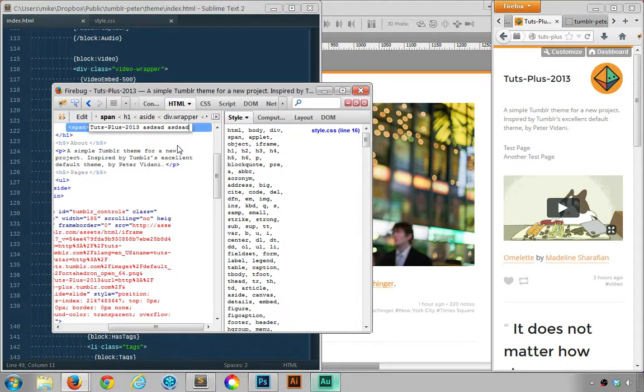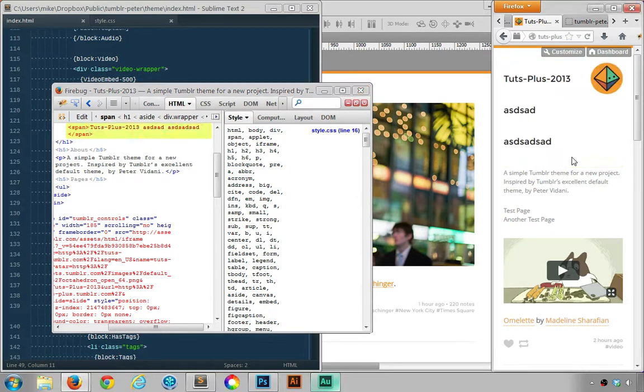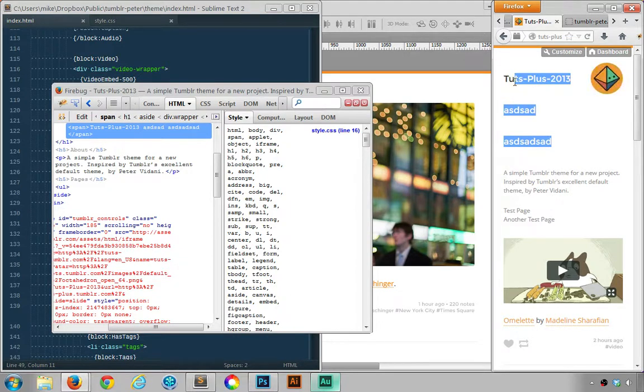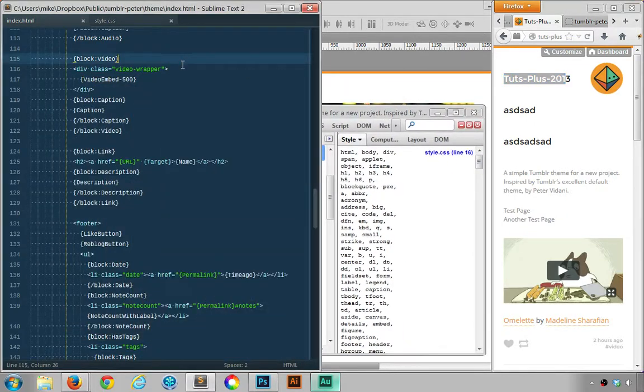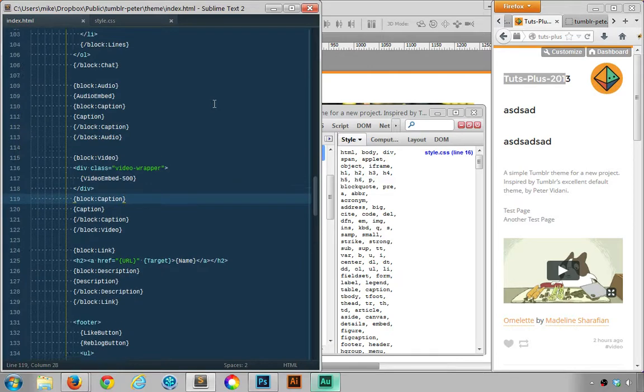So what I'm going to do is I'm just going to increase the title here. Now, as you can see, if the blog title is really long, it wraps. However, the line height property we set in the previous video comes into effect, so obviously it's not aligned with the logo. So what I'm going to do is take advantage of display table and display table cell.